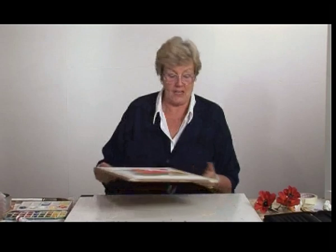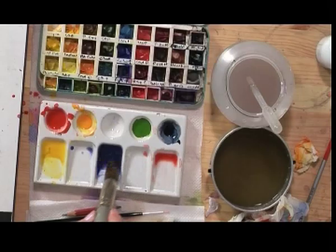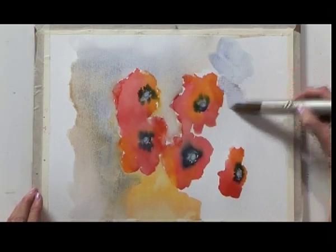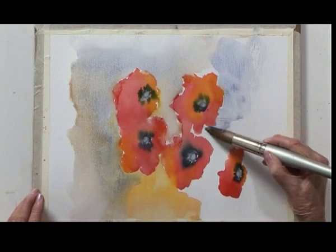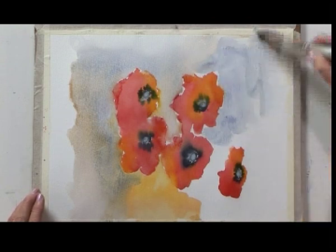I'm just going to turn my board around now so that it will make it easier for me to do the other side. When you're doing these wet-in-wet backgrounds, it's a good idea to have your board so that you can move it. And this allows all of the background colours to run together. I don't like to work with a board that is too static.